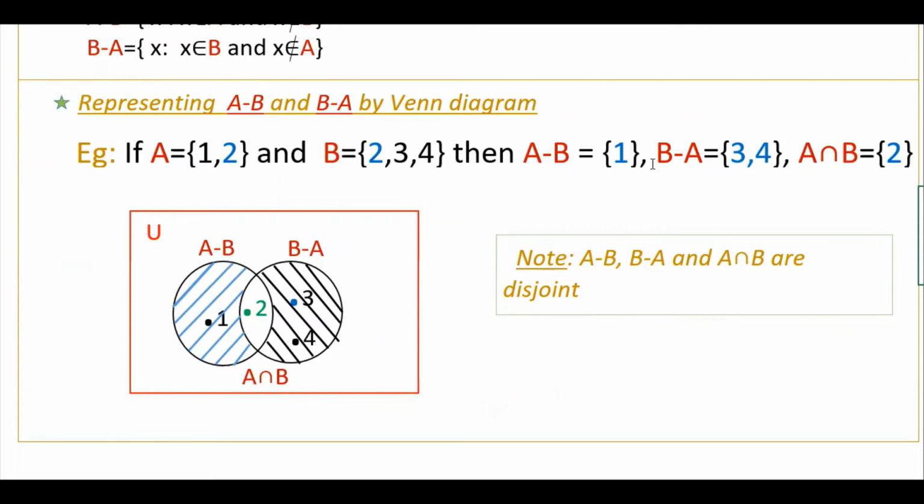You can see here A minus B and B minus C. If you intersect these two, there are no common elements. So if there are no common elements, meaning empty set, those sets are called disjoint sets. So these two sets are disjoint. Again, these two sets are disjoint because here there are no common elements for any two sets.